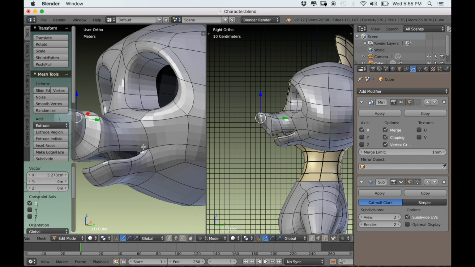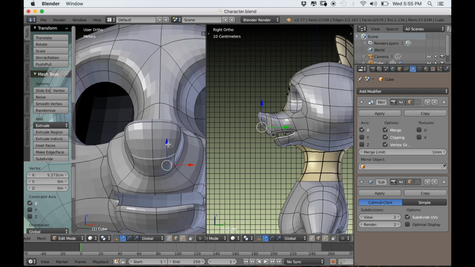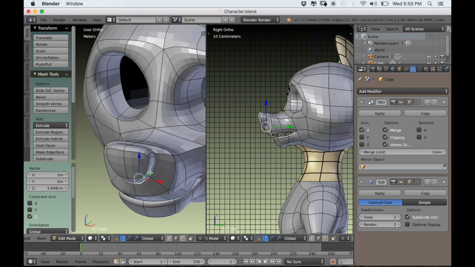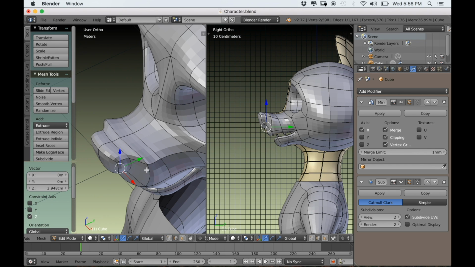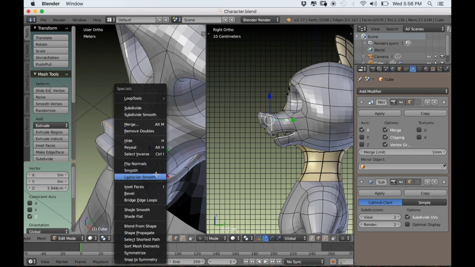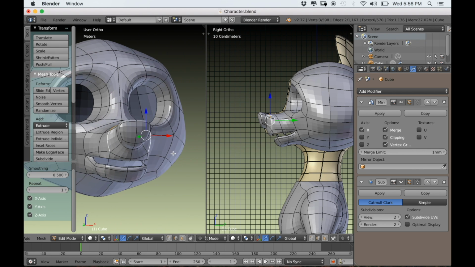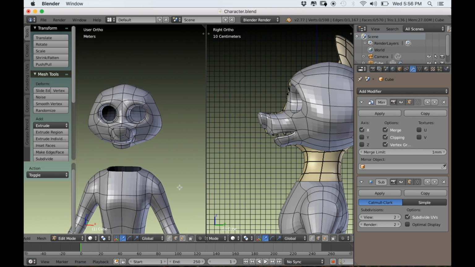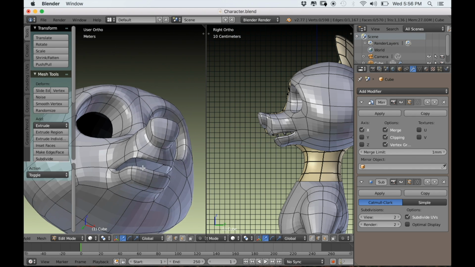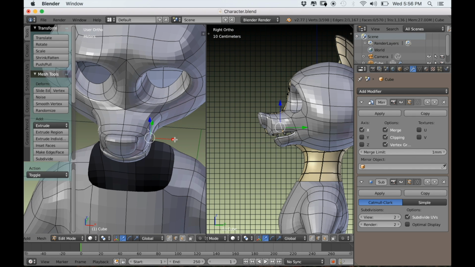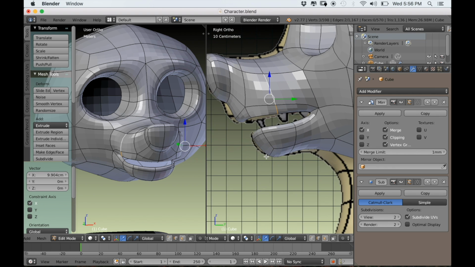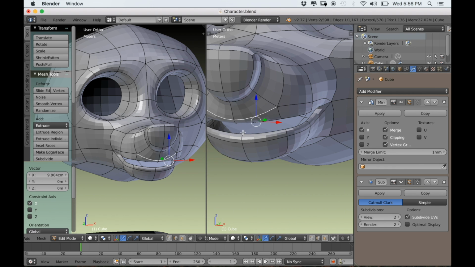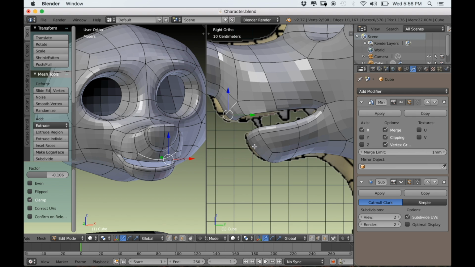Maybe the tip of the nose I can pull out to give it sort of a heart shape almost. And now that area looks a little bunched up, so I can select this edge and press W and Smooth. And of course now it looks a little too narrow, so maybe I'll just select this edge along the side and pull it out. And you know, tweaking vertices is part of the creative process. You don't have to do any of this, just get it to however you think looks best.